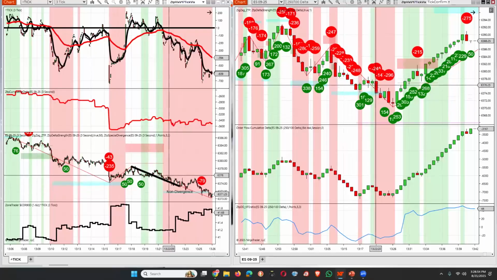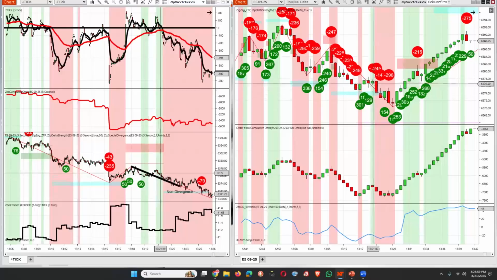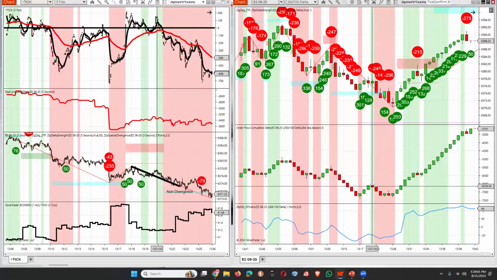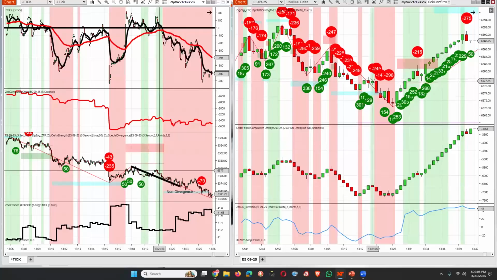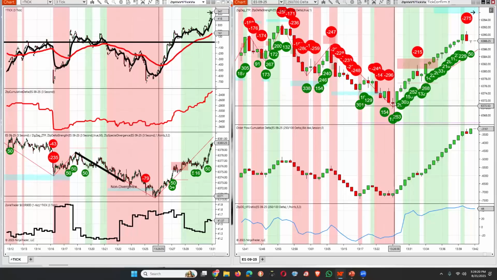Not likely to re-enter right here, although what we have going on here is of course interesting, where we have an up bar on a negative cumulative delta. Again, not too hard to justify, do some back testing and see if that's profitable. And there we go.